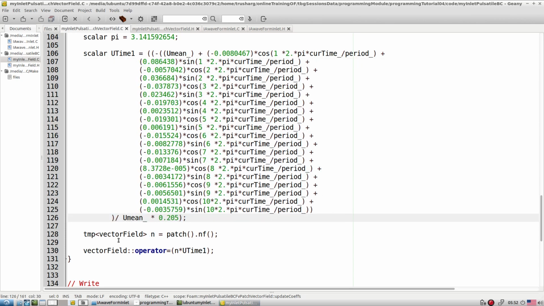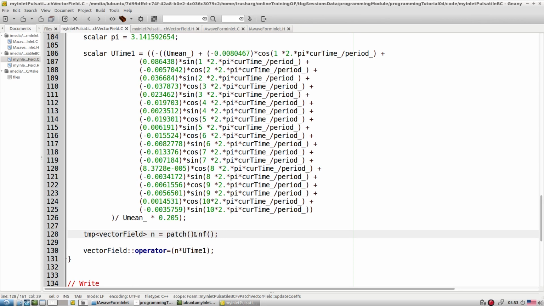One thing we adapted in this, we try to look at the surface normal. In the engineering domain we have a properly aligned inlet or outlet, but when we go to the biomedical domain, it's not necessary that the patch is aligned with any of the coordinate system.